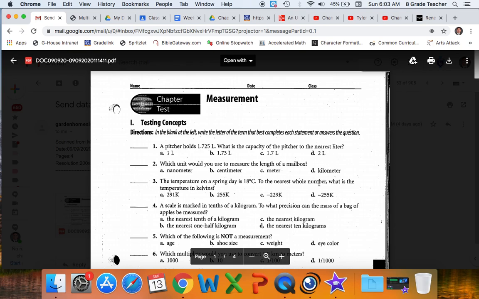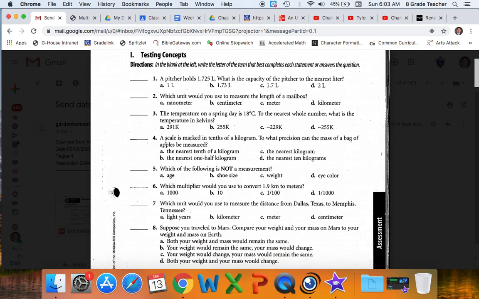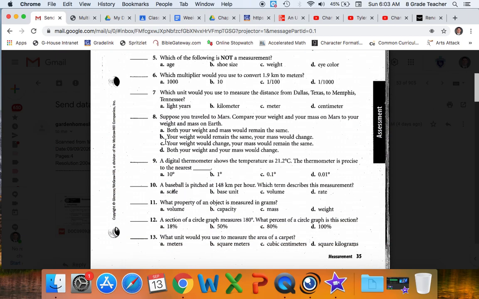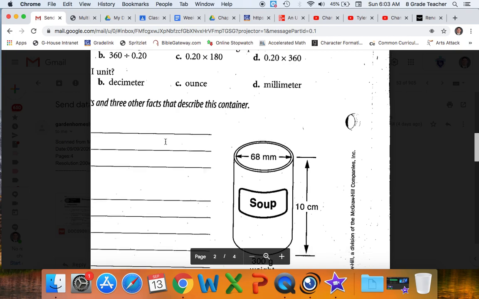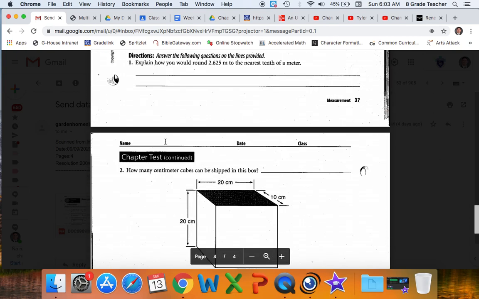Right in front of you. Today I'd like to read through each of the directions and actually go through each of the problems with you so you know what a chapter test looks like, and then help you with each of the different sections in the test because there's different portions that we're going to take a look at.